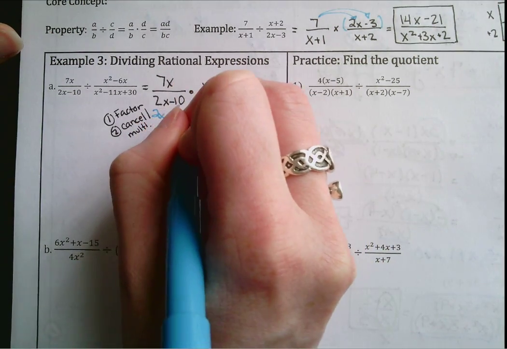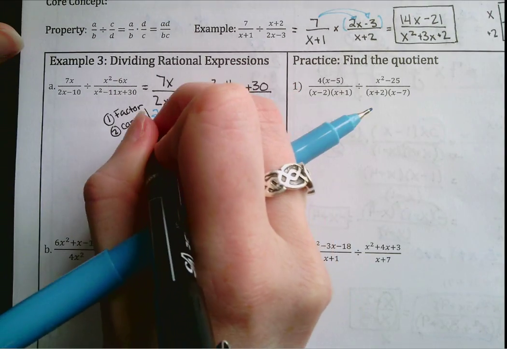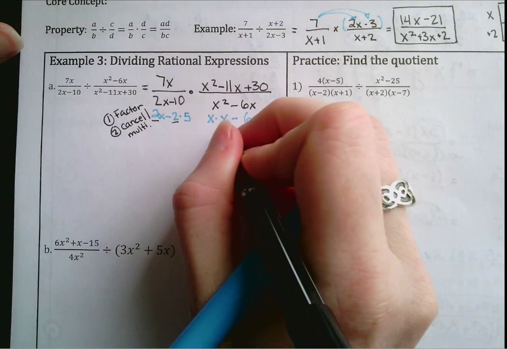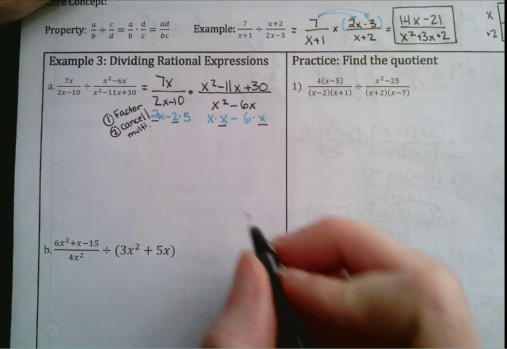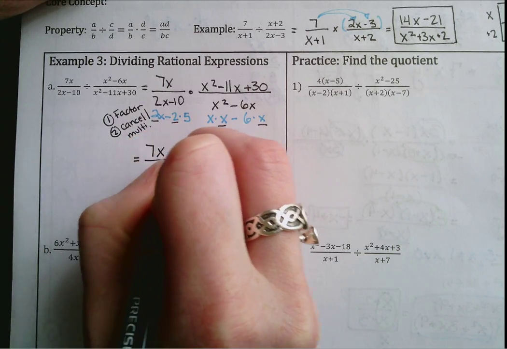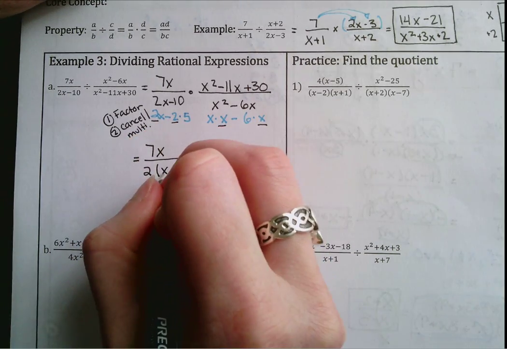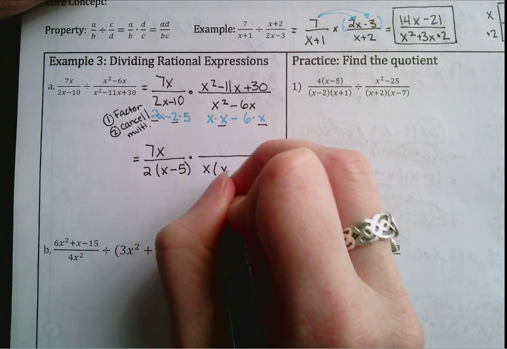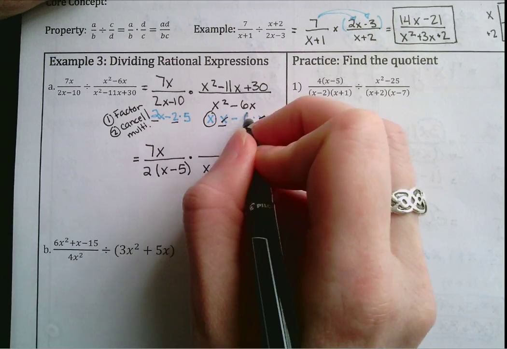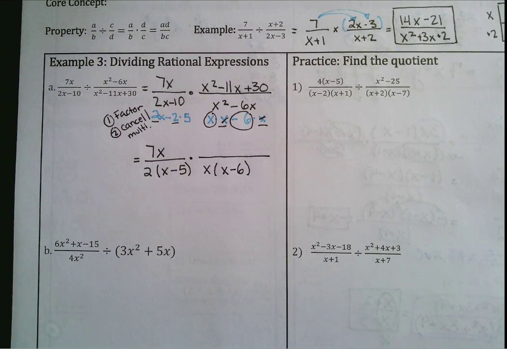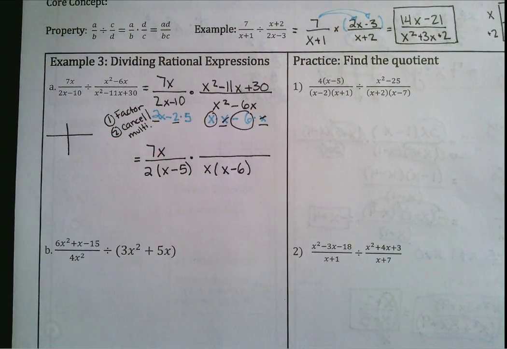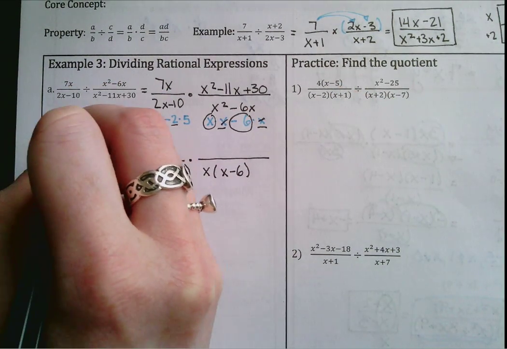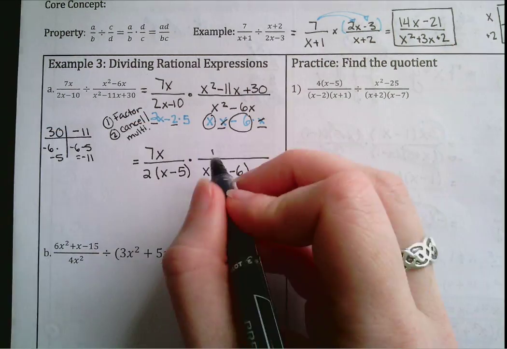Then in our denominator, what we need to do is our box method. I'm just going to do that over here off to the side. We're going to have an x plus 1 times an x plus 2. So x squared, plus x, plus 2x, and plus 2. If I combine the two that are across from each other, which are like terms, we end up with x squared plus 3x plus 2. So this would be our simplified form here, because we always want to FOIL out and expand as much as possible.